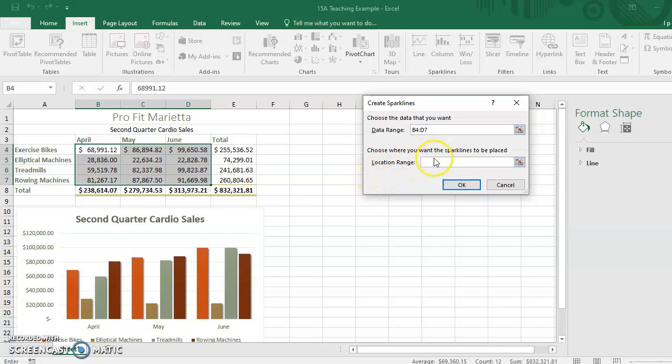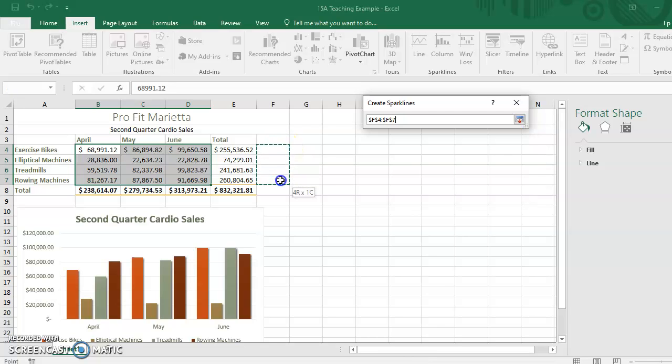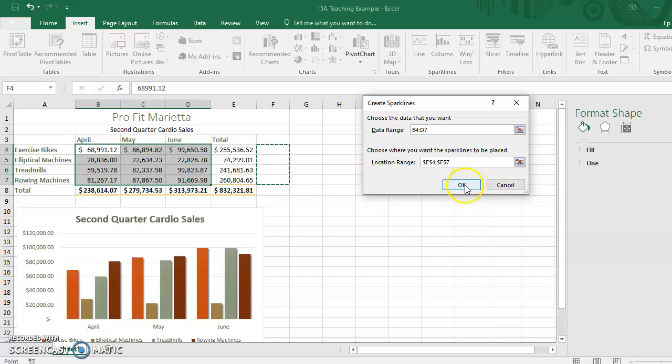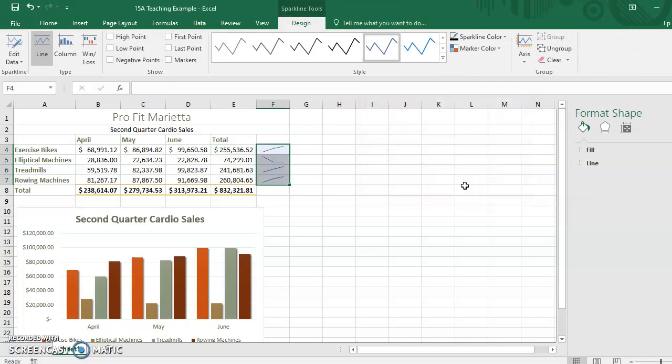Then it's going to use that data, and we're going to select F4 to F7 as where we want to put it. Click OK, and it'll leave little sparklines showing the trend for each of those.